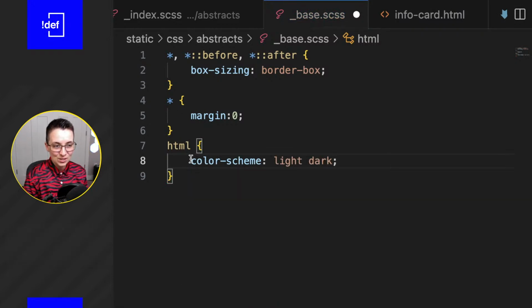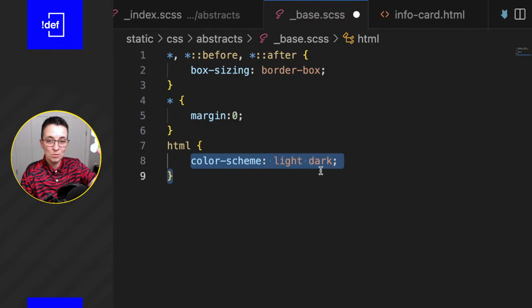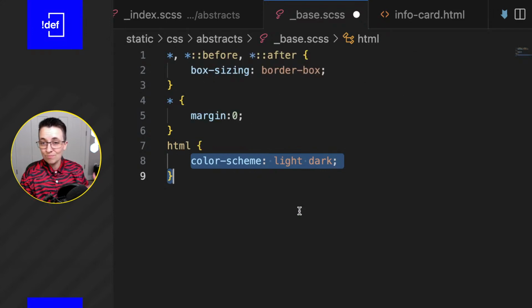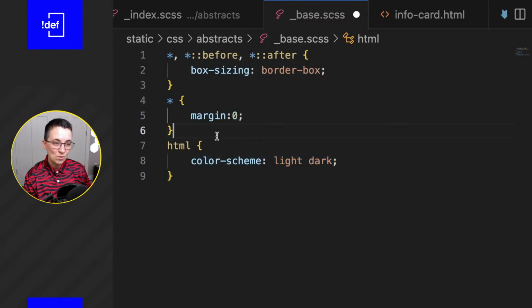And this line allows us to have both of those available. So if the user chooses the dark theme, when they go to our site, that's going to be the theme that's applied, which is kind of cool. I do want to support that, because it's a really fun way to respect people's preferences, and I think it's just cool to be able to switch between different color schemes like that.